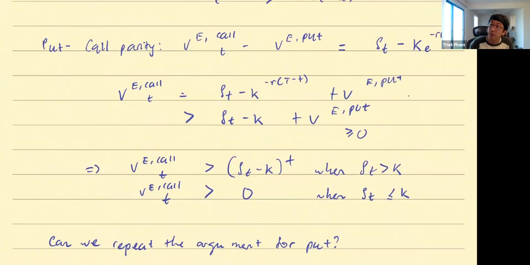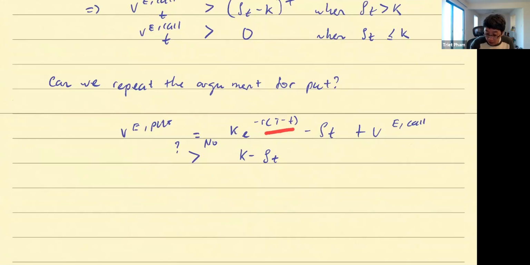Exactly my point: here, this is bigger in its intrinsic value, so you don't want to exercise early. Here, because of the discount, sometimes it's not bigger than its intrinsic value, so you want to exercise early. This equation shows a lot. I would say that maybe in the high interest environment, people may want to exercise early, right?